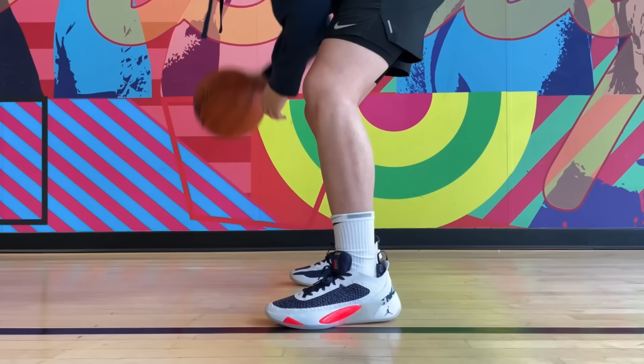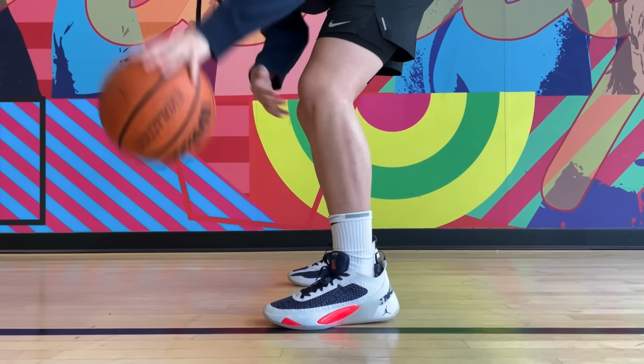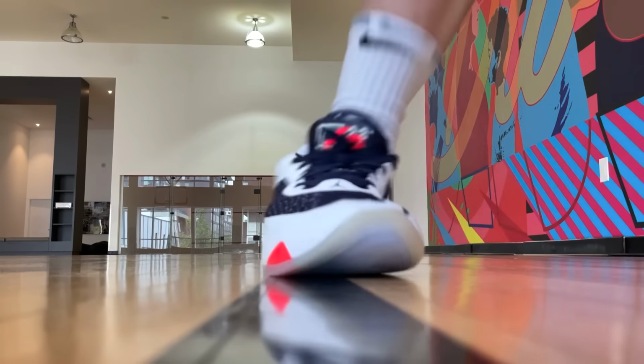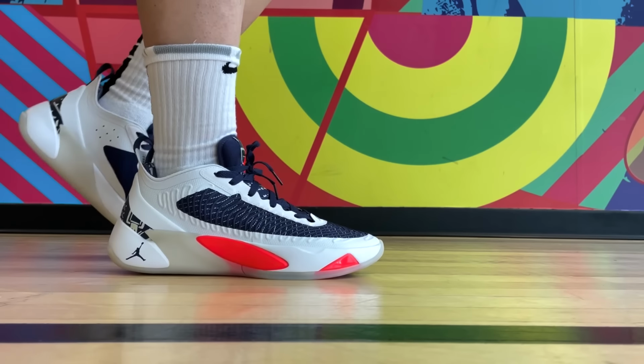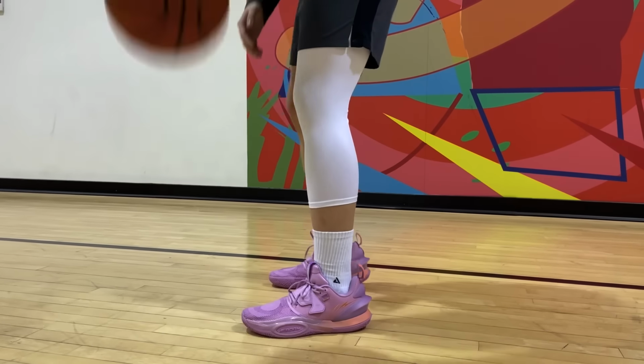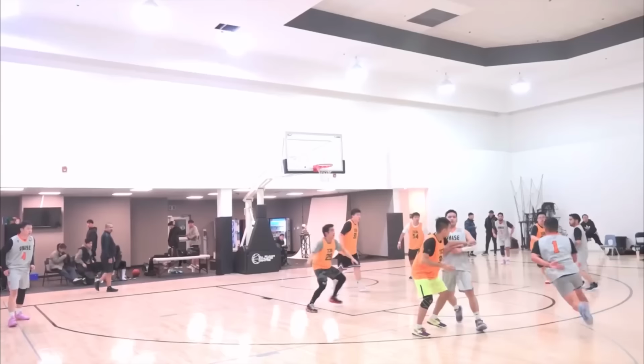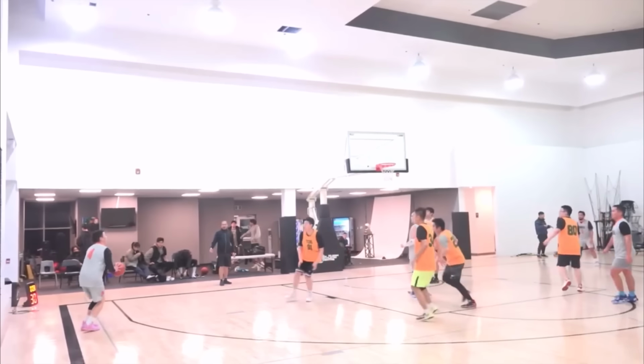And 2, the Jordan Luka 1. Easily one of the best tractions this year. Nice low top, but cushioning was lacking, and it can be really stiff to a lot of players. And lastly, the Wade All-City 10 V2. Excellent cushioning, super sticky and squeaky also, but maybe just lacks that one distinguishing factor that makes it stand out even more.